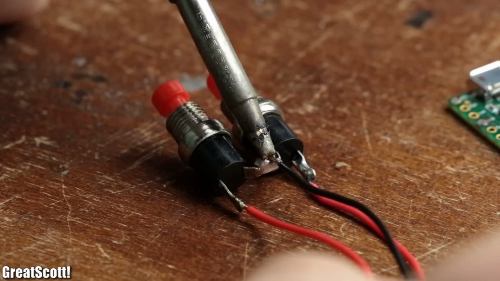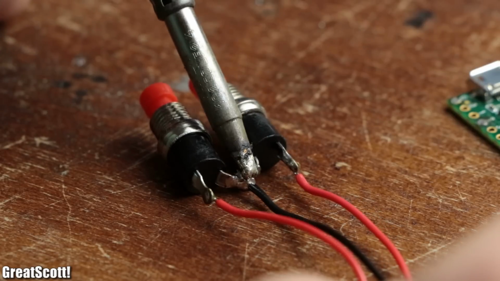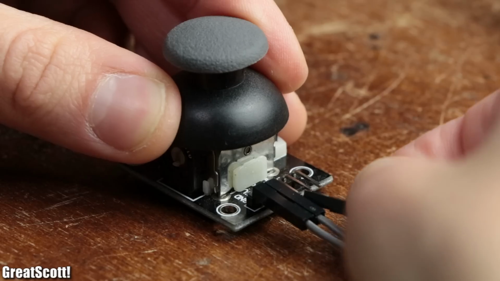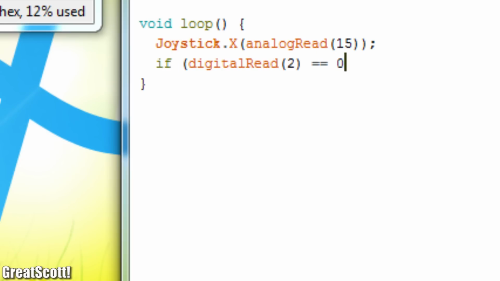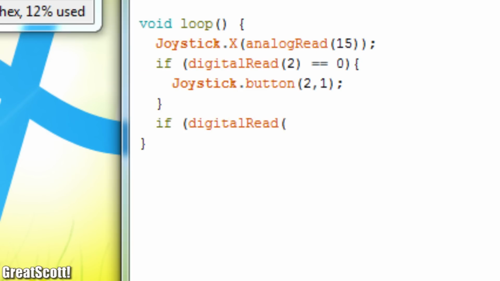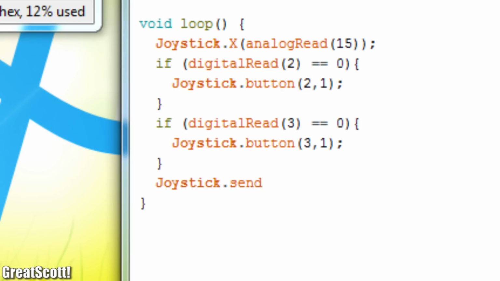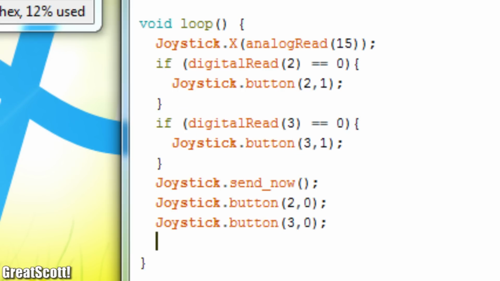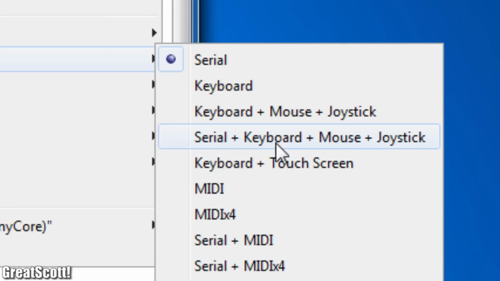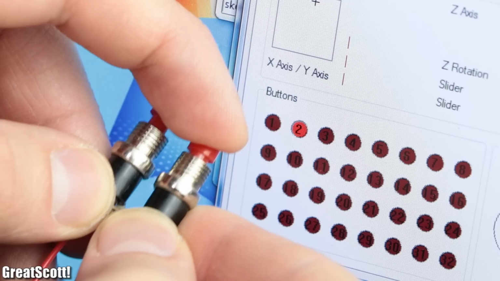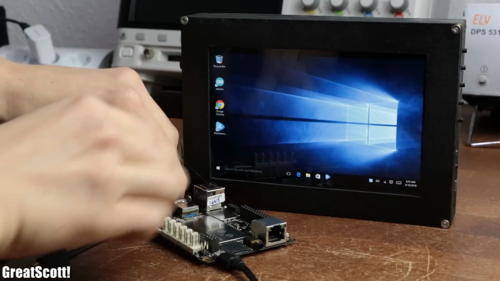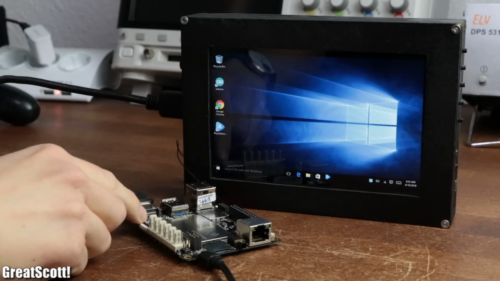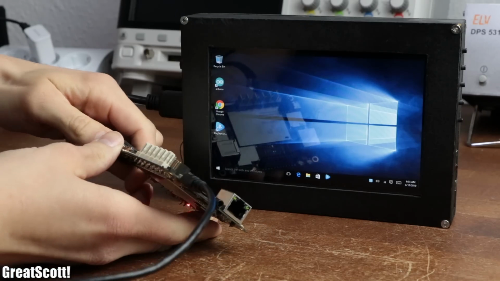appealing. So to end this video, let's get back to the game controller problem, by adding two buttons and a joystick to the Teensy digital pins and analog inputs. By utilizing the joystick commands of the board, I assigned the X-axis to the analog stick and a button number to each digital input. Afterwards, I simply selected the USB type as a joystick and uploaded the codes. And just like that, my Teensy board got recognized as a game controller, which means I can get back to working on my project, and you know that the Teensy is an awesome development platform.